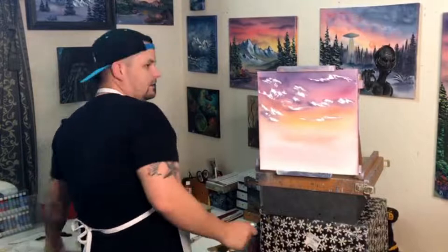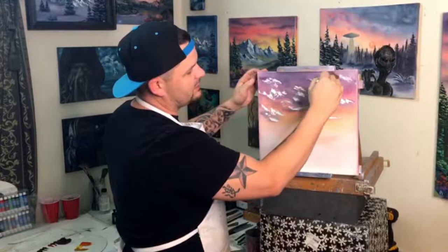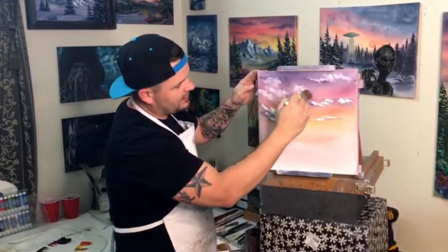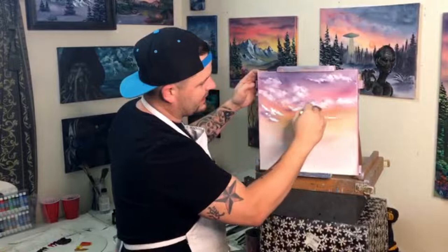Come back again with our 1-inch brush and just very ever so lightly, right? Just touch. Little tiny circles, just touching. All we're doing is just kind of disturbing what that paint looks like. You want to leave those darker areas in there. Have a little bit of white, a little bit of dark. All we're doing is just sort of disturbing it. We don't want to blend it out. And we don't want to blend it so much that it covers over all of our shadows.